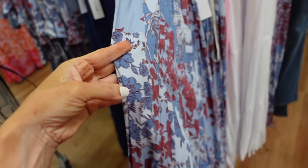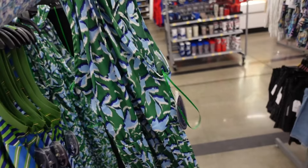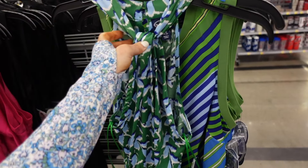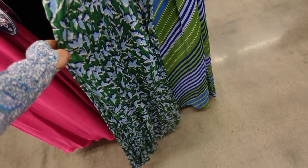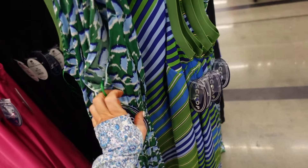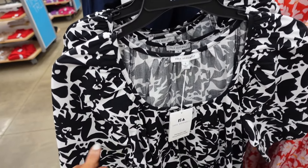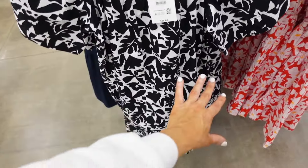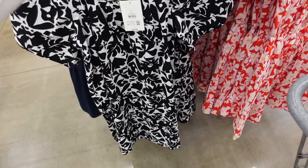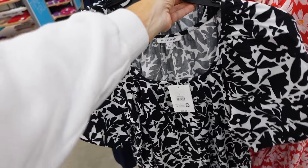Also new from Scoop is this little twist sleeveless top dress — twisty detail, satin material, elastic in the waist, pleated skirt. In leopard green and blue. They're $40. Also a squared neckline oversized flutter sleeve flowy dress — perfect to belt, has pockets, seam fit through the back. This one is $28.